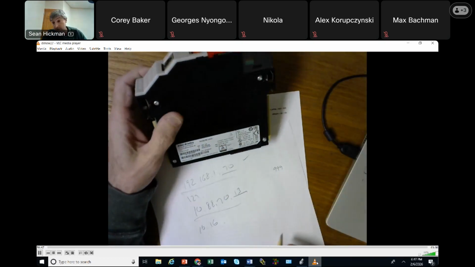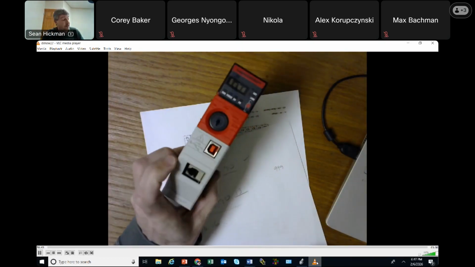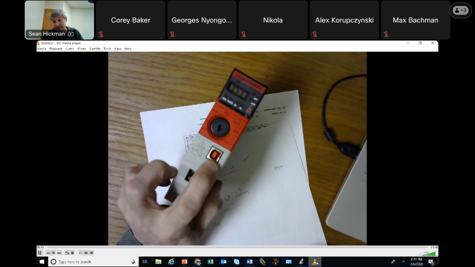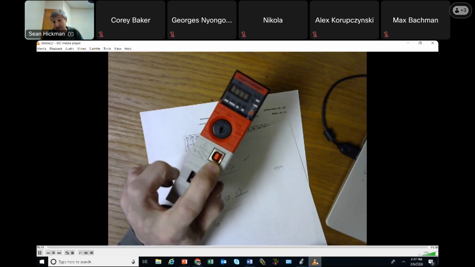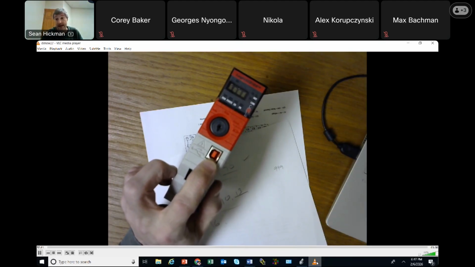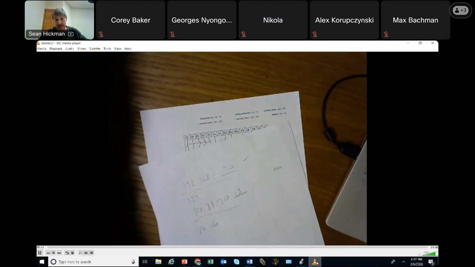Now, that's BOOTP. But this has a USB on it, so it's just plug and play. I can plug this in, it'll be set to DHCP. I can go to Links, change this to static, 192.168.1.55. Bang, I'm done. It's just so much nicer when you have a USB, so you don't have to use BOOTP, all right?